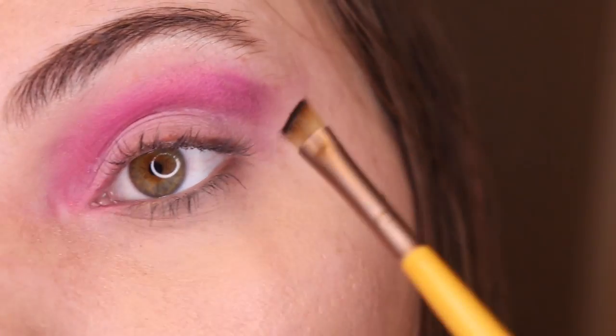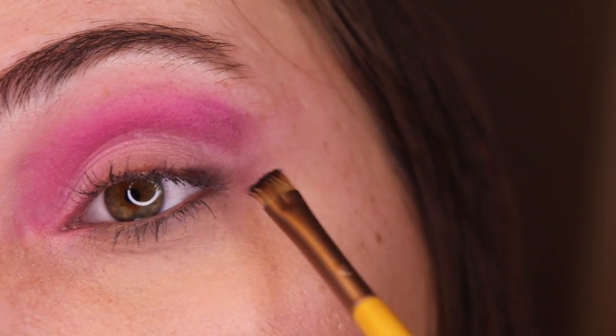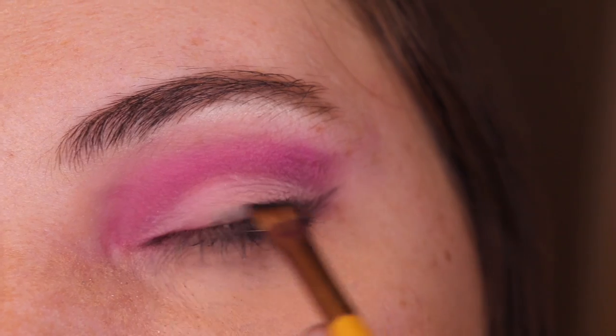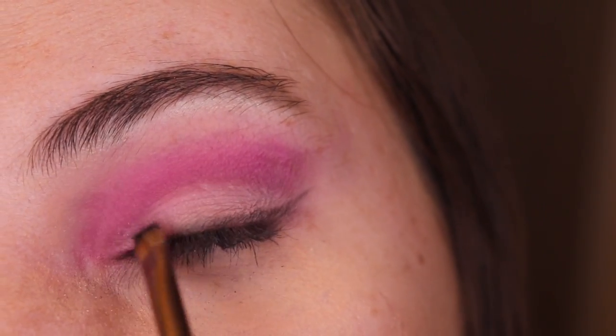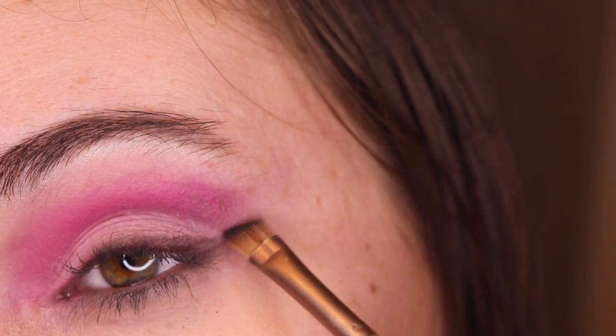So now I'm going to use the black, which is the shade Spooky, which is that shade right there. And I'm going to use a liner brush for this part. And I'm really just going to line the eyes a little bit, kind of like you would an eyeliner. And then you can just build it up to make it as black and as sharp as you want.